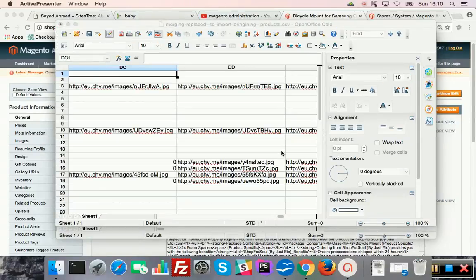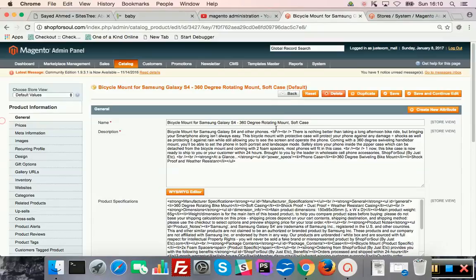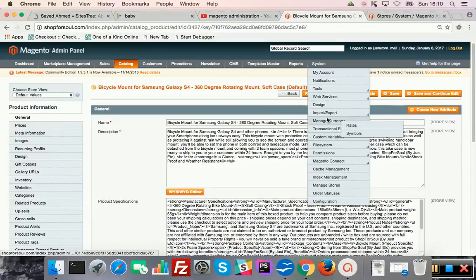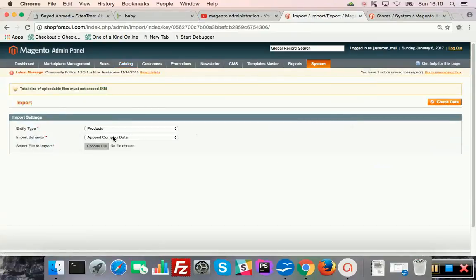The import process, that's actually good. I think first it will verify. Let's see, if you want to import into Magento, I think if you are bringing new data that is not in your system, you can append, or if you already have those data but you're just updating some fields, then you can use replace. Time to time your supplier might change your pricing information, then you have to update your pricing information, then you can use the replace.